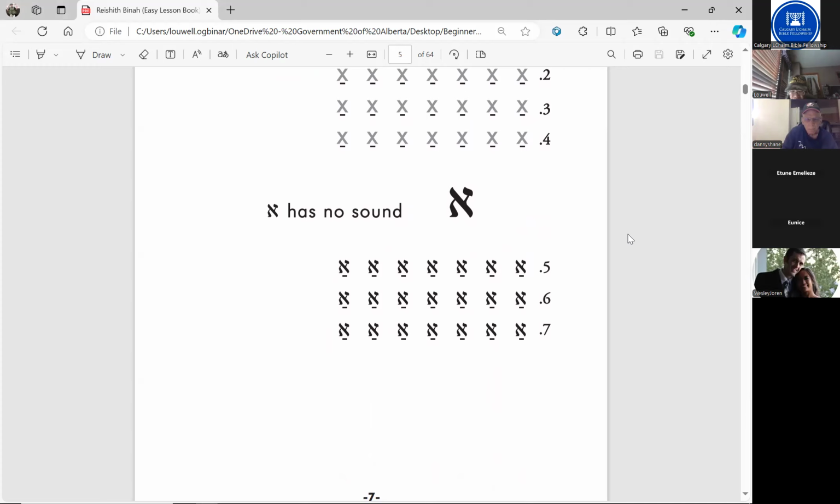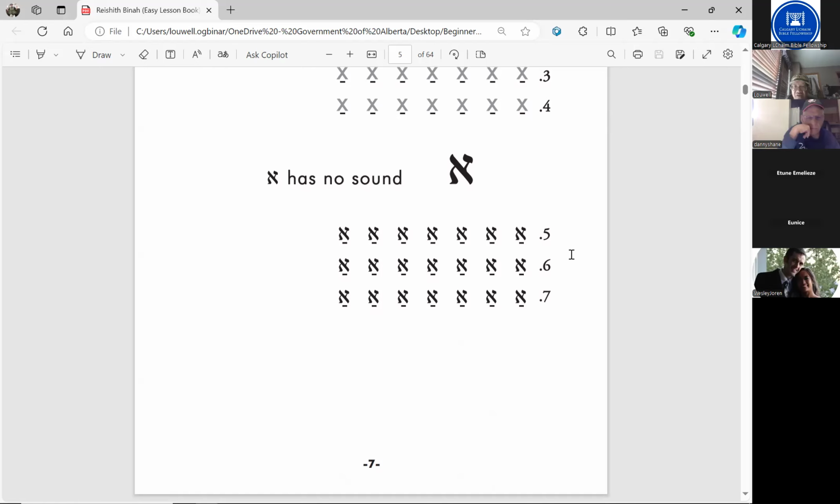So the vowels, if you remember, the vowel is the patak. The patak is that single line underneath the letter. If there is no vowel on this letter X or this Aleph, it has no sound.